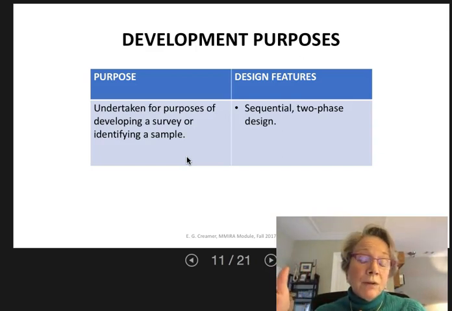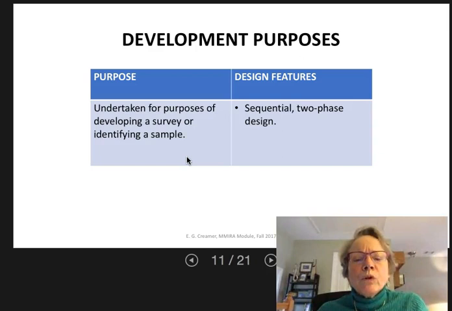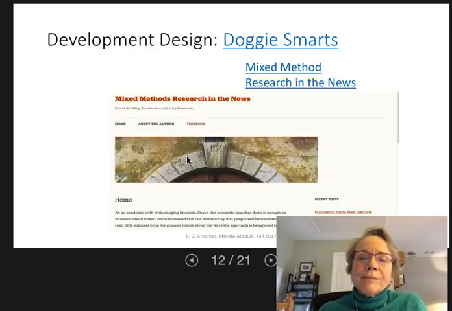I mentioned that sometimes it's done for sampling purposes, but it's often done to develop an instrument, generally a quantitative instrument, and then the first phase is sort of qualitative, to collect a way to measure it more quantitatively. Some people call that quantitative measure objective. I'm mostly qual, so I don't think anything is objective, but most people would say if you can assign a number to it, it's objective.